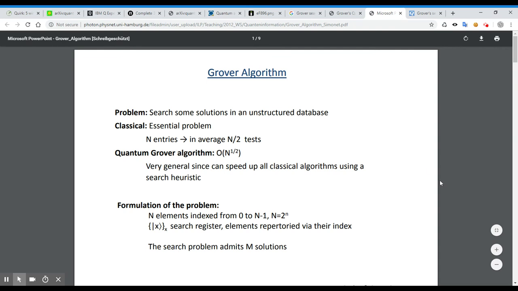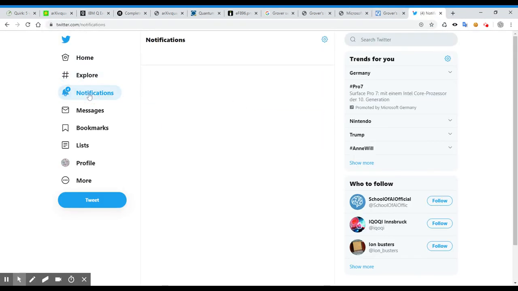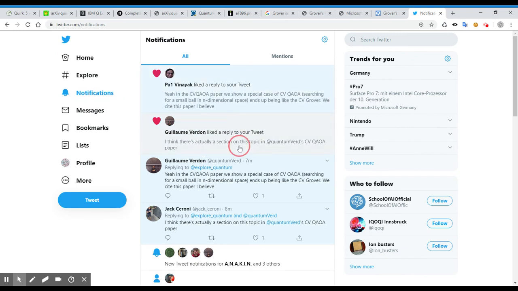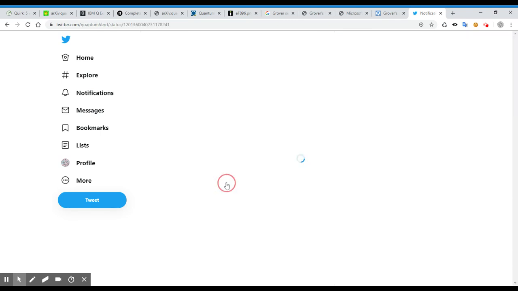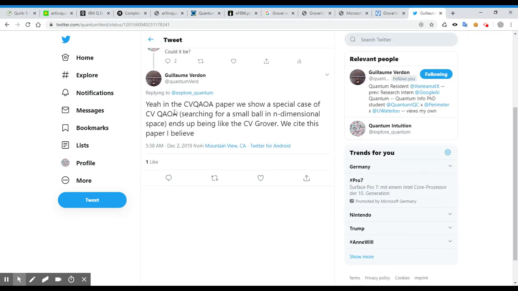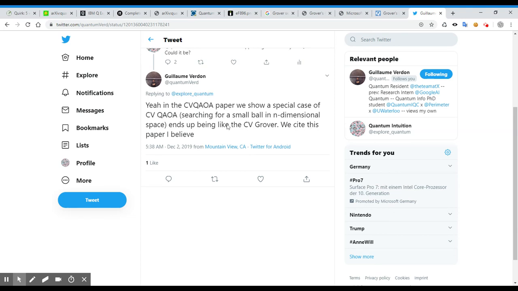Okay, still 10 minutes. So it seems like I've gotten replies already on Twitter. Nice. Yeah, the CVQA paper, we show a special case of CVQA searching for a small ball in a nine-dimensional space instead of being like CV Grover. We cite this paper, I believe.